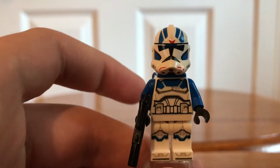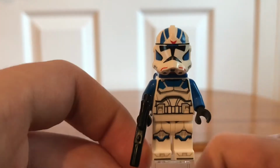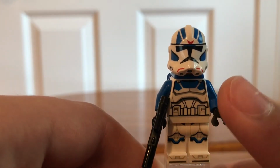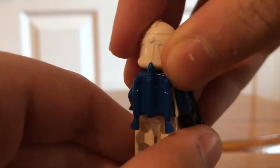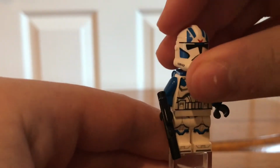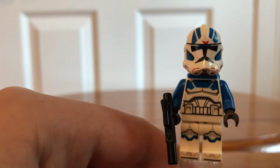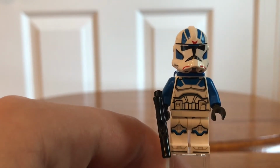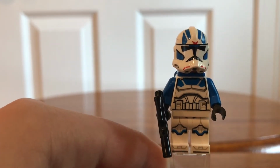You also get a 501st Jump Trooper in the set, which is pretty cool. He has the same leg printing, but a different torso printing. He comes with a jetpack on the back. And then if I just take this off, you can see the back printing, which is pretty nice. It's nice to get that jetpack in blue. And then the head is the same underneath. And then he also has a different helmet print, which is pretty cool looking. So overall, the 501st Troopers you get in the set are pretty awesome.